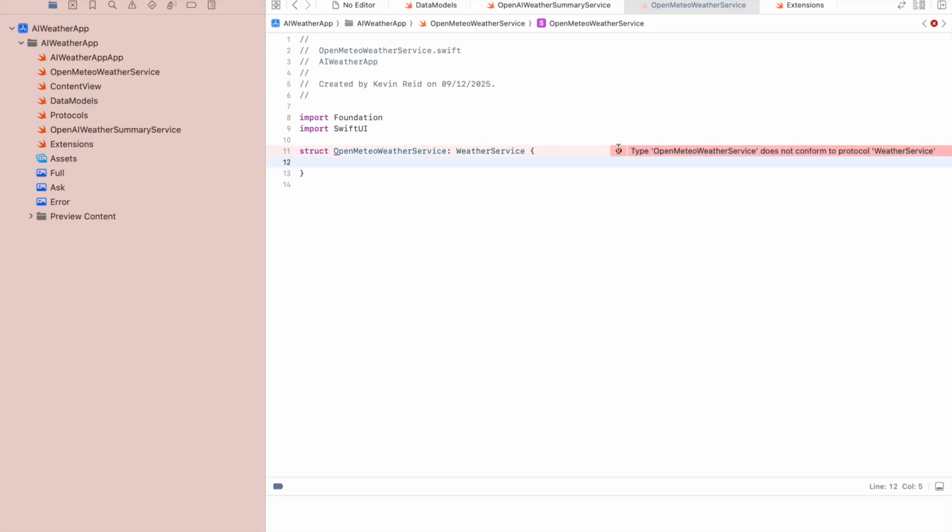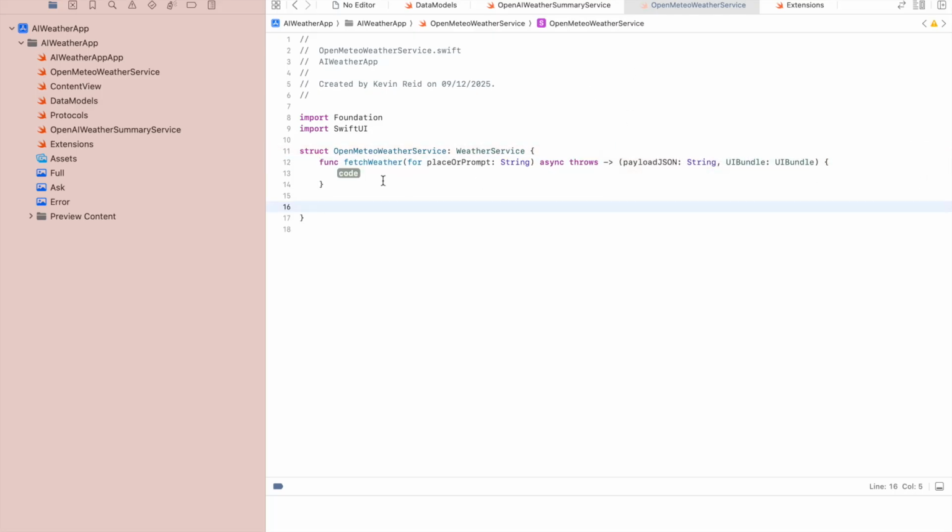And then we have to implement the stubs as well that we created in the previous tutorial. I think that's incorrect. Yeah, that's correct.